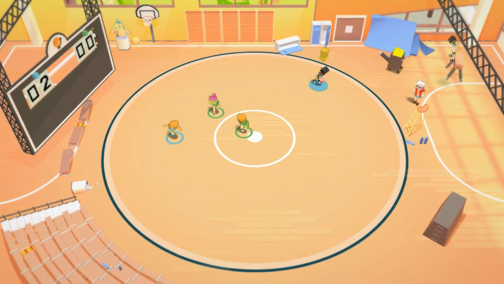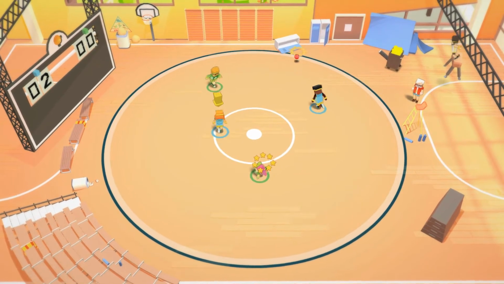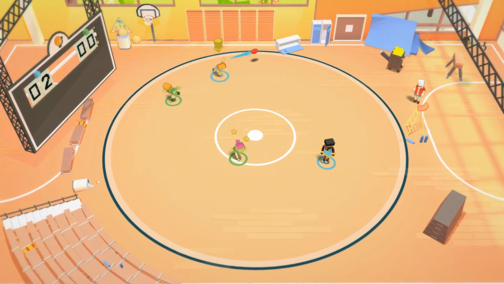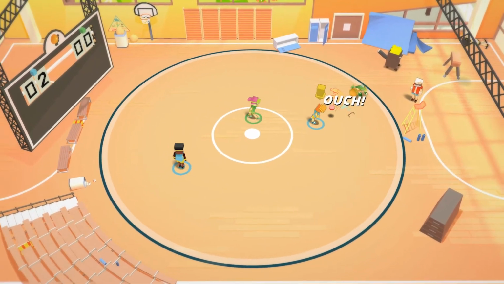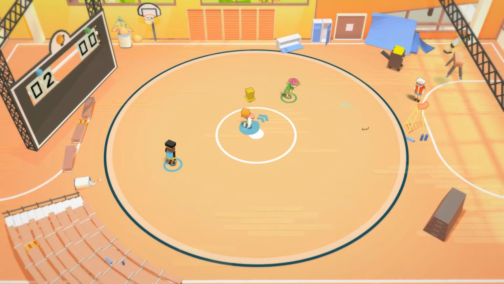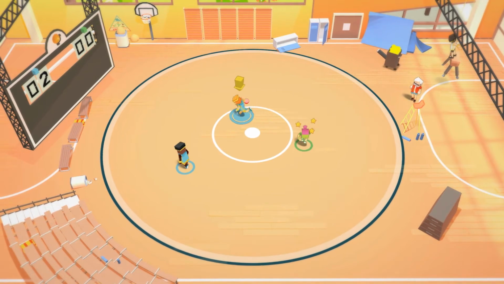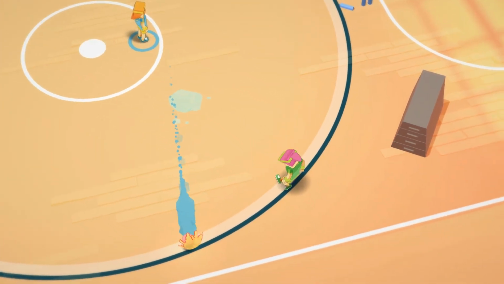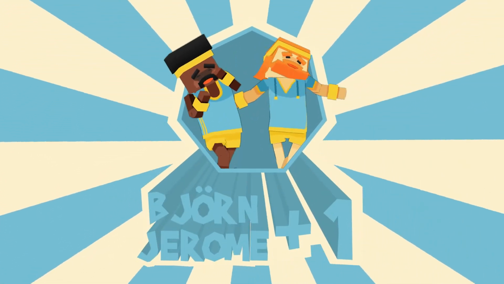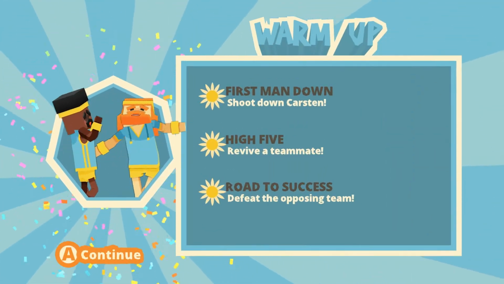Right, let's try passing the ball a little bit here. You can actually just walk up to them and hit them right in the face. There we go, he's out. And his glasses are on the floor. Just first hit her with the ball and then push her away. There we go. So I took care of the noobs. So that's the warm up.